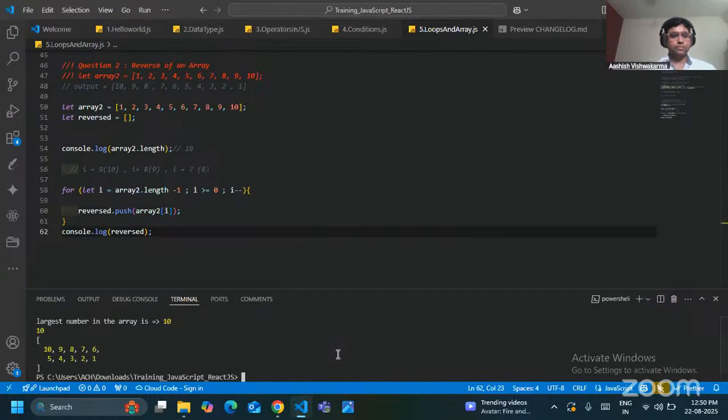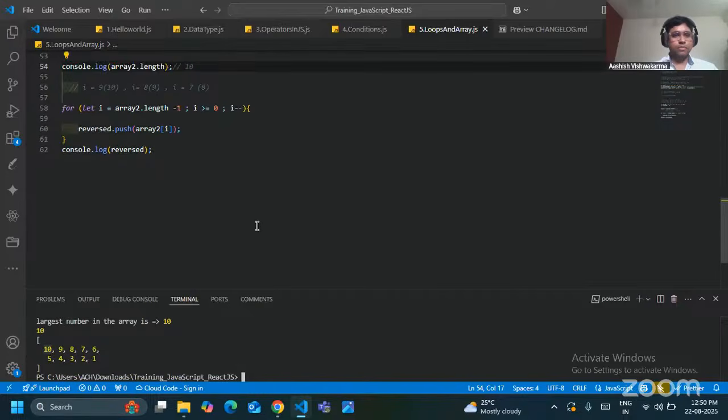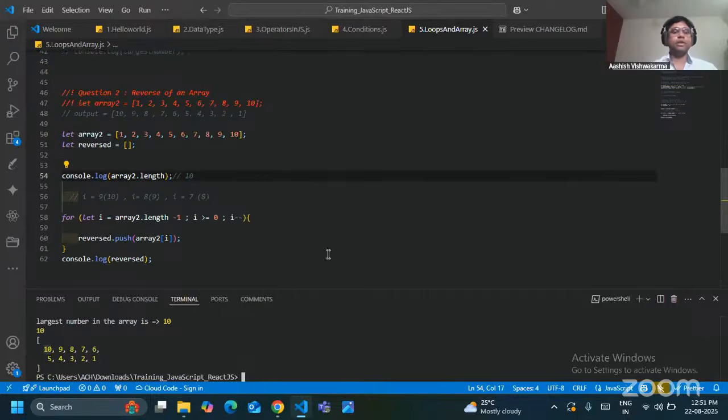Okay. See, it is giving 10, why is it giving 10? Because we are checking here the length. And again it is giving 10, 9, 8, I mean 8, 7, 6, 5, 4, 3, 2, 1. So it is giving us 5, 6, 7, 8, 9, 10. Yeah, it is giving us the reverse of this array, right? So yeah, this is how the JavaScript array reverse will work, right?